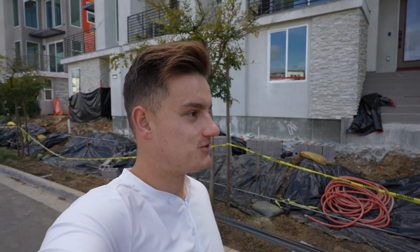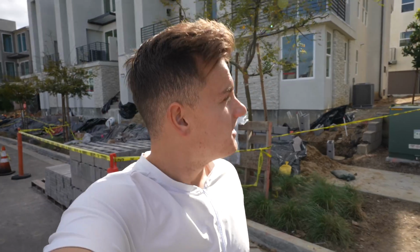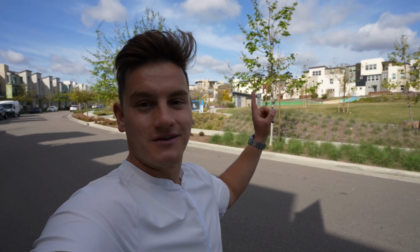And when it comes to the more affordable units, there are townhouses right behind me, which are in the Atwood collection, and they used to start in the mid 800,000s, and then they bumped up the price to mid to high 900,000. But there's so many people on the waiting list right now, and they only have 72 units left, and there's hundreds of people on the priority list, so they can probably bump it up to starting at about $1 million. These are very nice, and they're also right across the park.